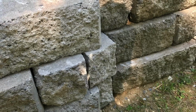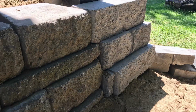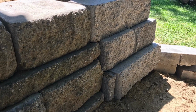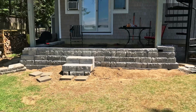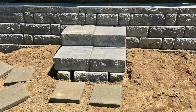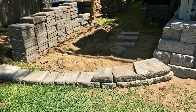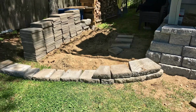As you can see, it wasn't exactly a fit on both sides, but once it aged, it did start to blend in a lot better. We did run a string across to make sure that we had it level for the whole distance of the retaining wall. Then we started building a patio for our outdoor kitchen next to our retaining wall.